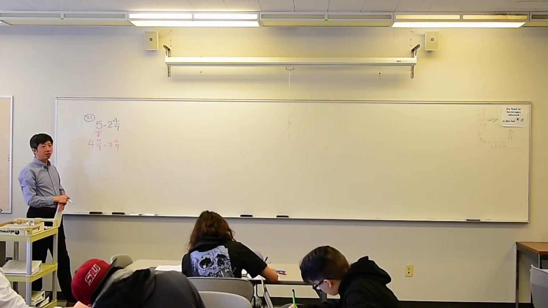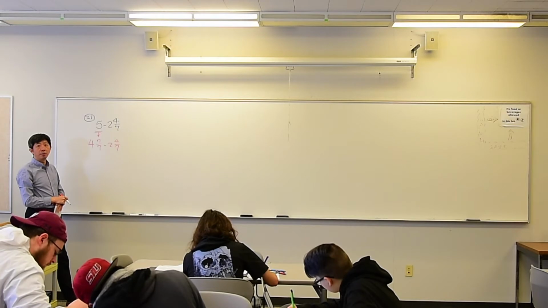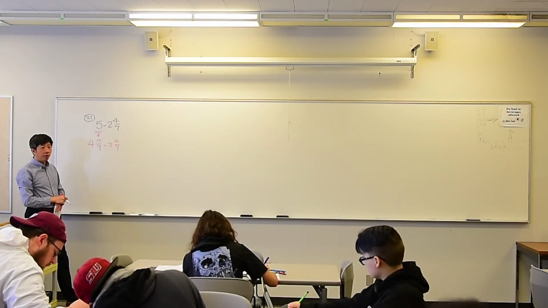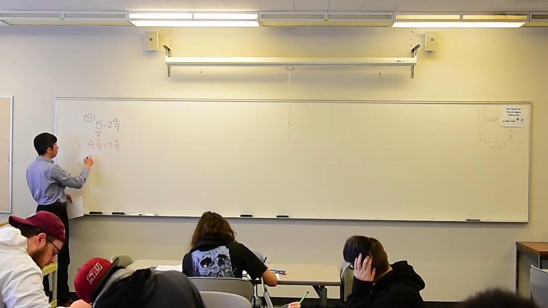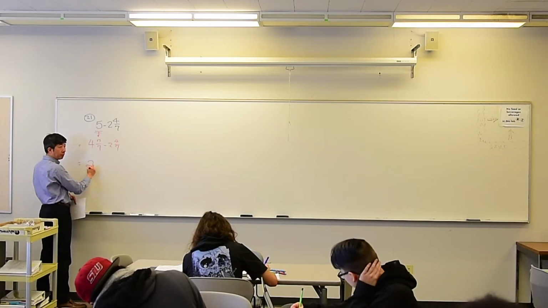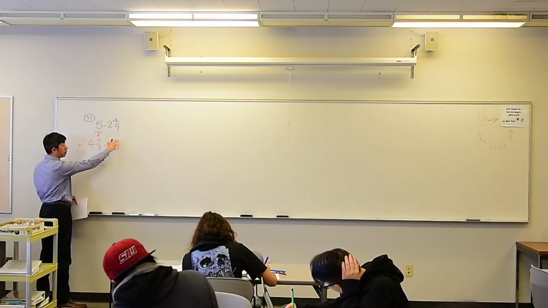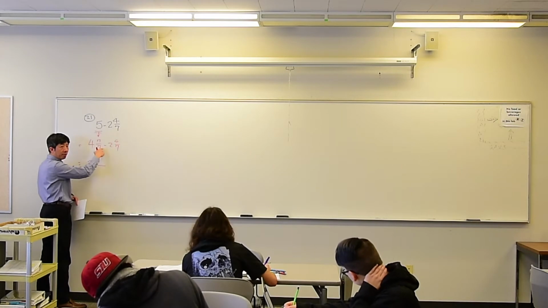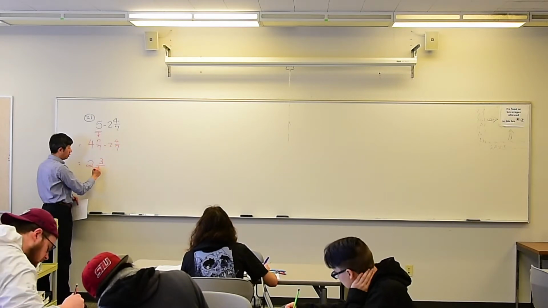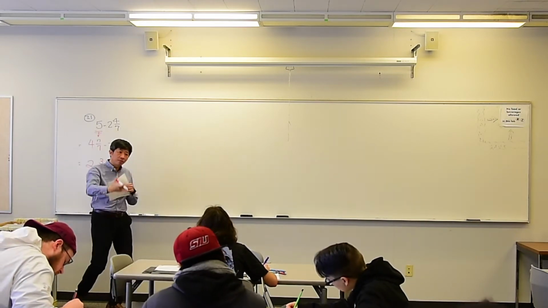Now next, what's next? Can we take a whole number minus a whole number? Yes or no? Once we take whole number minus whole number, which is 2, is that right? Can we take a fraction minus a fraction, yes or no? So 7 minus 4, I got 3. And that's the answer. Then you don't have to change it back again, right?